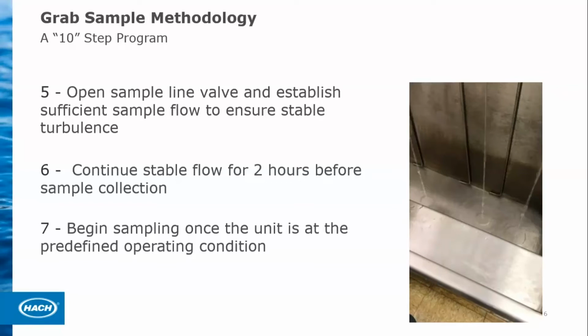So having a stable flow and making sure that the unit that you're measuring on has been stable for a while. That's a situation I've also encountered many times. Show up at the plant and we go to take a reading and find out the plant has just been put back online or is in the process of coming back online. That is not a stable condition. Maybe a condition that we're very interested in learning about, but that is not a stable condition at all.